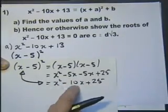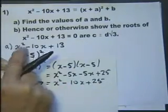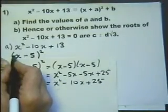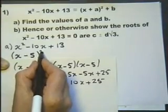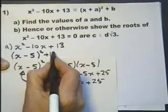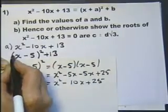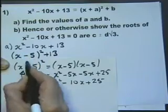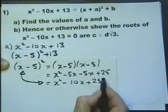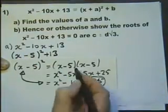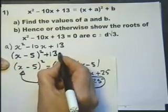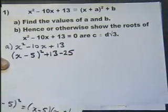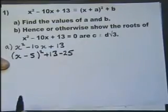So as you can see, you've nearly got the same as that, but not quite. So if you write down x minus 5 bracket all squared, plus 13, this is not the same as this, because this actually also includes plus 25. So to make this line the same as this line, you need to subtract 25.